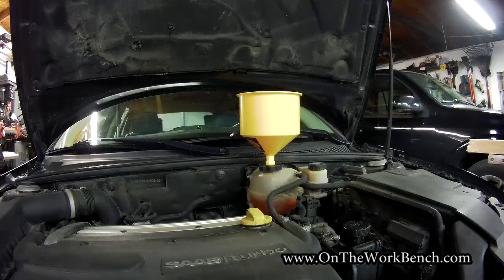Overall, this job takes maybe an hour to an hour and a half — not that bad, and just about anyone can do it. The most difficult part is properly disposing of the coolant. Where I live, I can't take coolant back to AutoZone or O'Reilly, but the local EPA board has household hazardous waste pickups a couple times a year, so I timed this job to match one of those. If your local auto parts store takes it, great. Good luck on the job — have a great day, and I'll see you back here for another video!